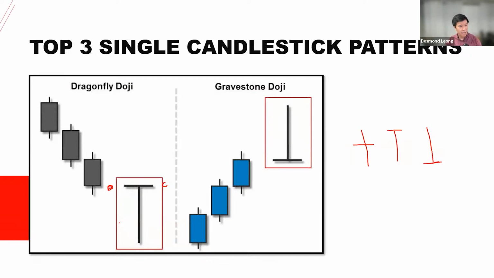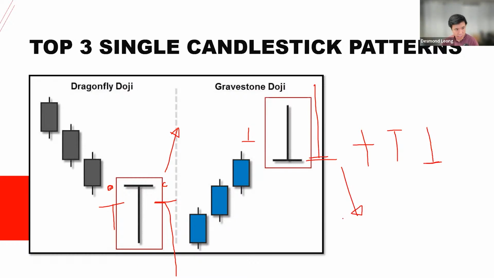And like most cases, the bigger the dragonfly, the stronger it is, right? So if you see a tiny dragonfly over here, it's not going to work out that nicely. But if I see a massive dragonfly, right? Firstly, run for your life, it's a bit scary. But secondly, it's going to be better at calling a bullish reversal. Same thing as a gravestone, right? You see a small gravestone, it means nothing. A very, very big gravestone, then you know that there's a high chance that a reversal is going to happen successfully.